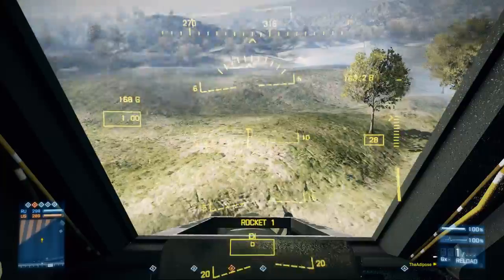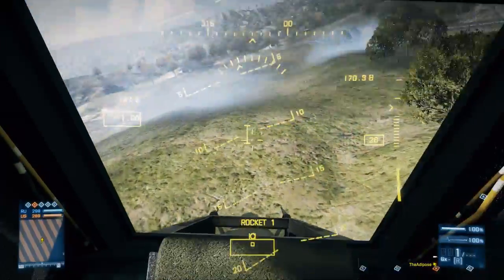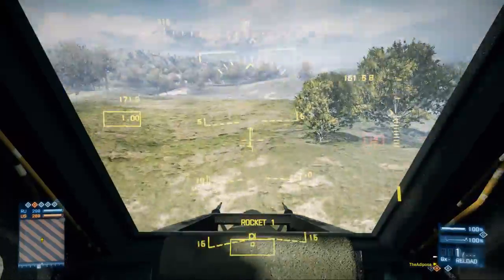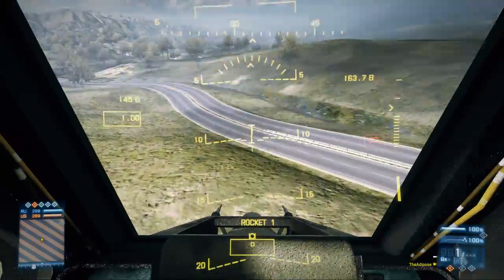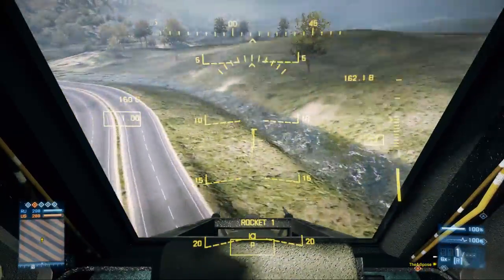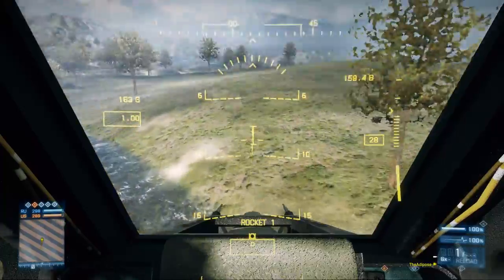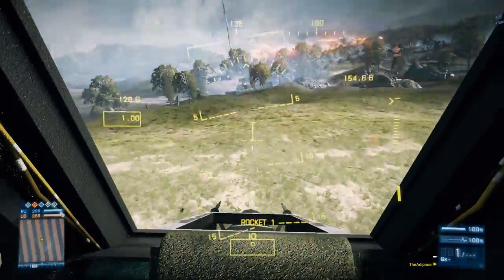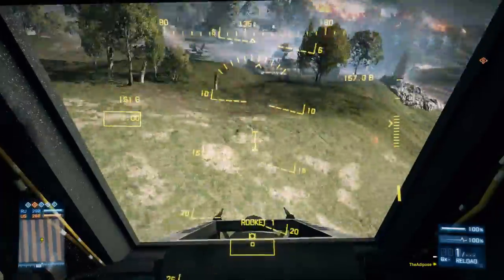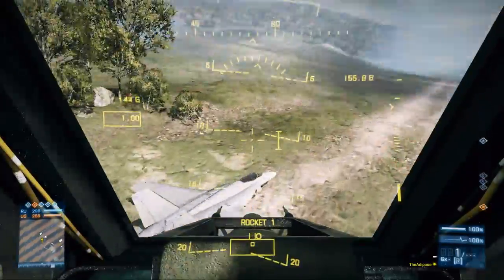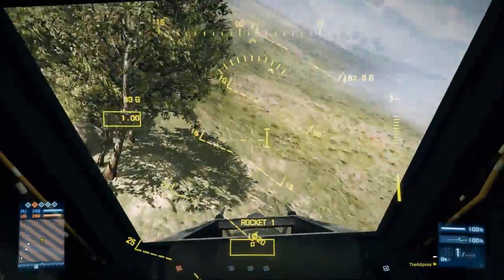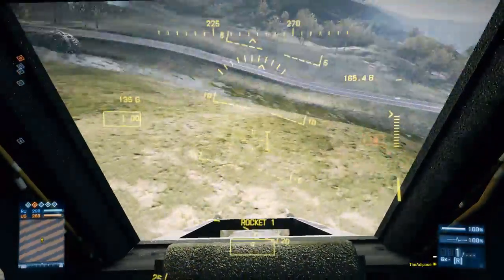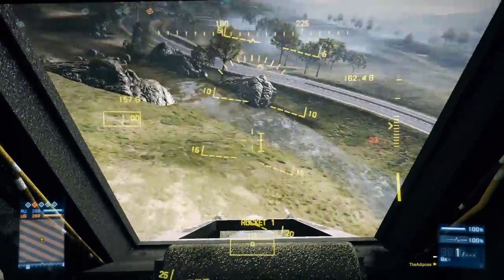But if I take off the throttle and then put it back on, I can actually get a far tighter corner. Let's use this tree over here as an example. So I'm coming in. I'm going to turn round it to the right, but just as I get close, I'm going to take off the throttle, slam it back on. And look, I've got a far tighter corner there. Let's try it again here. Throttle off, roll towards it, and a far tighter corner. Now I lose speed, that's the downside of doing that, but I gain manoeuvrability.